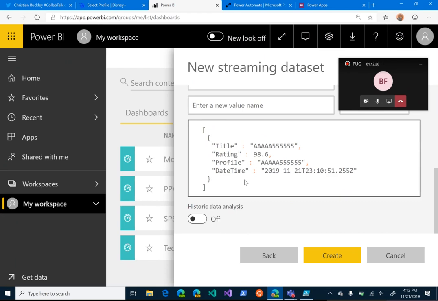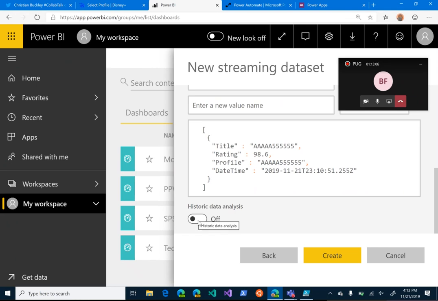That's a different Jason. This is JSON, all caps, right? Everybody here familiar with it? Do I need to give you the 30-second crash course on what it is? Because that's what it looks like, okay? It is a data interchange format. It's plain text, it's human readable, but machines love it, especially in our modern browser first-class citizen era. That's a great format for interchanging data. So it's giving me a sample saying, hey, this is what one row of your data would look like. So I've got a title, rating, profile, and a date time field that I'll have to give this service, but then I can do analytics with it.